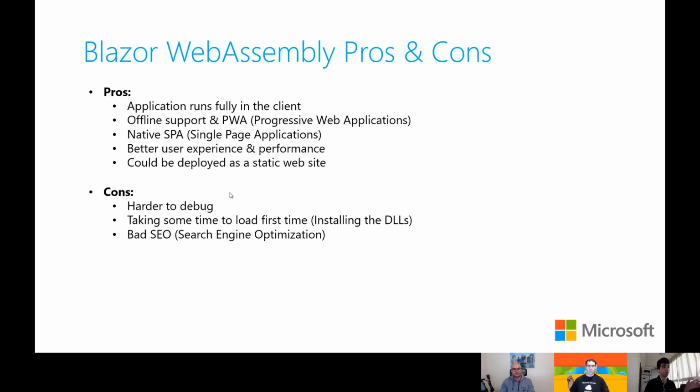But because of this, there are also some disadvantages on the other side, like it's harder to debug. You're not taking the full capabilities of Visual Studio debugging because it's running in the browser and the debugging is happening through a remote debugger with the browser and so on. And at the end of the day, there are some JavaScript things playing here. So it's good. You can debug, you can put breakpoints, but not with the same efficiency that you can in normal .NET apps.